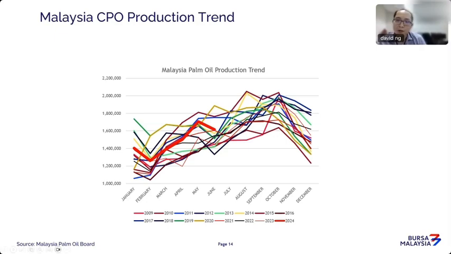Now we have seen that over the past 15 to 20 years. Now there is always a particular time where it doesn't follow the seasonal pattern. That's crucial for us to take note. But in the historical pattern that we see over the years, it's quite clear that the rising production usually starts in early March and ends probably around the early part of November.